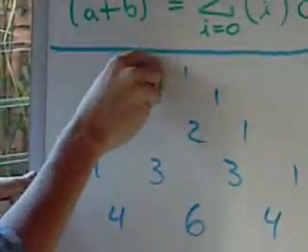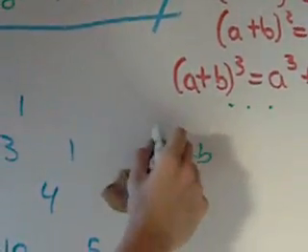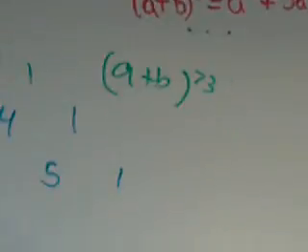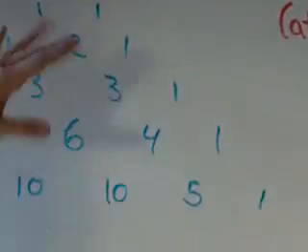So in general, let's say I wanted to calculate again a plus b to the 73, and I wanted to know the coefficients. If I do it with this method, I would also do a Pascal's triangle that would go up to the 73rd level, and that would also take me a very long time. So there must still be a better way. But before that, we're going to see what this means in combination ways.